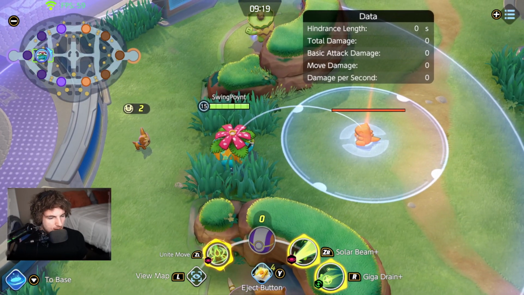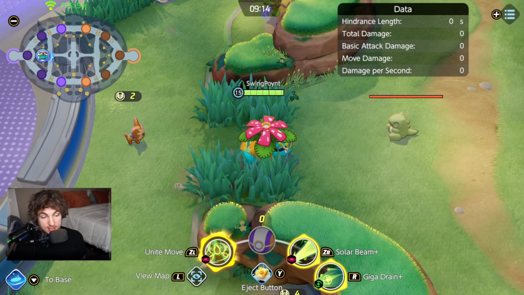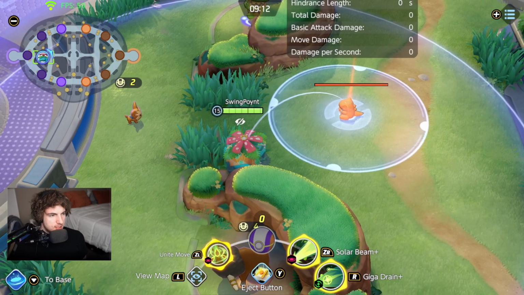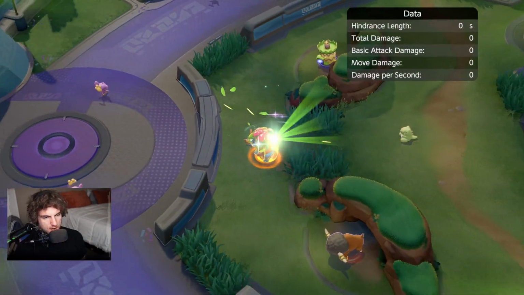So finally, let's move on to our Unite move here. I believe it's called Verdant Anger. And it's a pretty nice Unite move, in my opinion. So the way it works is you shoot out a big old seed and it makes a bunch of little seeds. Here, go take a look.